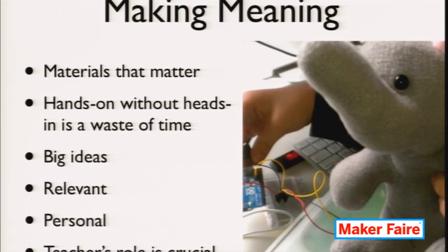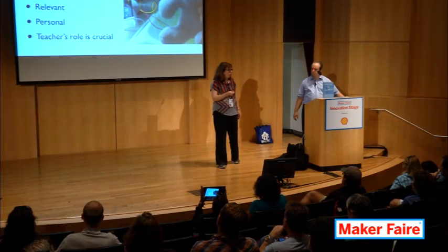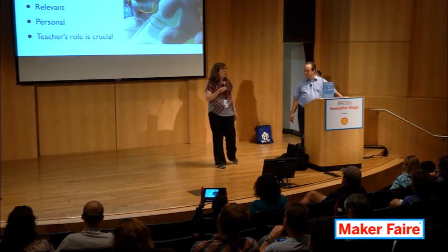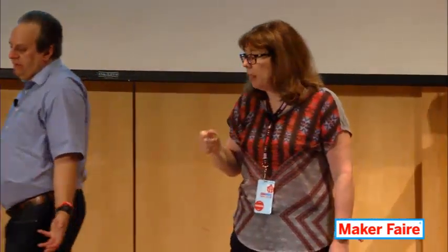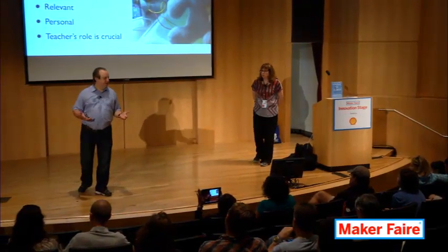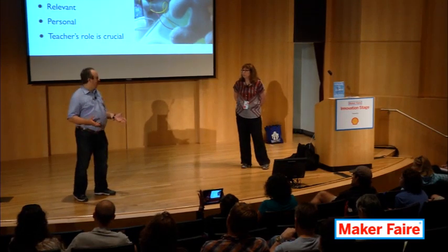What we're talking about is not just crafts. It's not just doing stuff because your hands are busy. It's about minds-on and hands-on. It's about making meaning and making sense of the world. That's the most important part about the maker movement. One of the exciting things about the emerging technologies and materials available here at Maker Faire is that for the first time ever, kids can make real things — not just simulations or models of real things. We want school to be based on learning real things and being able to apply them in the real world.